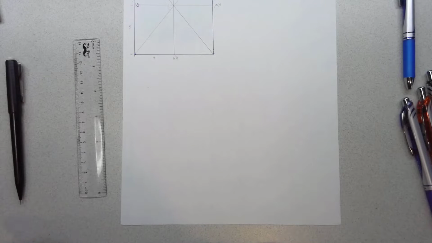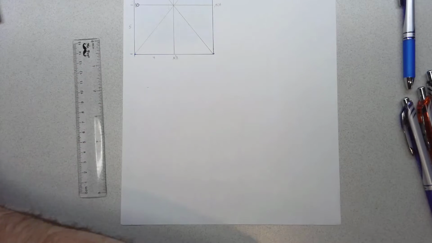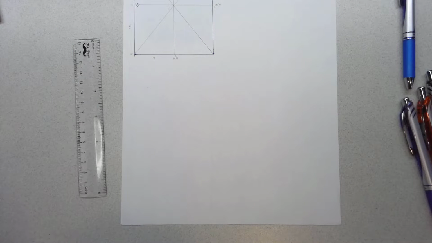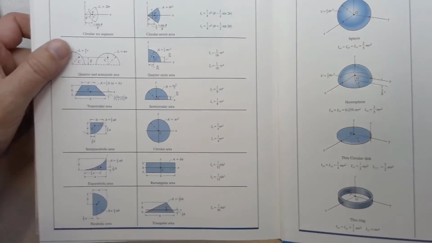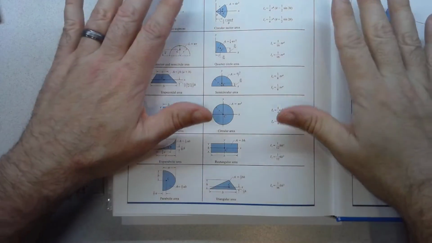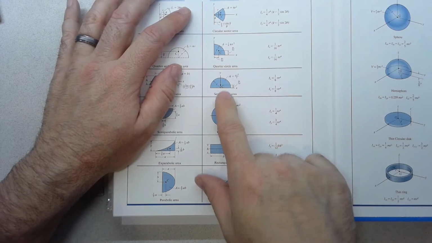And that's important to note, that about a specific axis part, because always when we're finding moment of inertia, it's about some axis, and we might need to know it about some different axis, and that's where we come in and use the parallel axis theorem to find that. So let's talk about the moment of inertia of some common shapes. Just like when we're doing the centroid, it's easy to see the centroid of a standard rectangle or circle or a triangle. It gets more complicated when we do shapes that are built up of multiple pieces, but we can usually, in engineering, break them down into a composite shape of multiple standard shapes. So here in the inside cover of your book, you'll typically have a chart that shows centroids, so showing you the distance of a centroid.